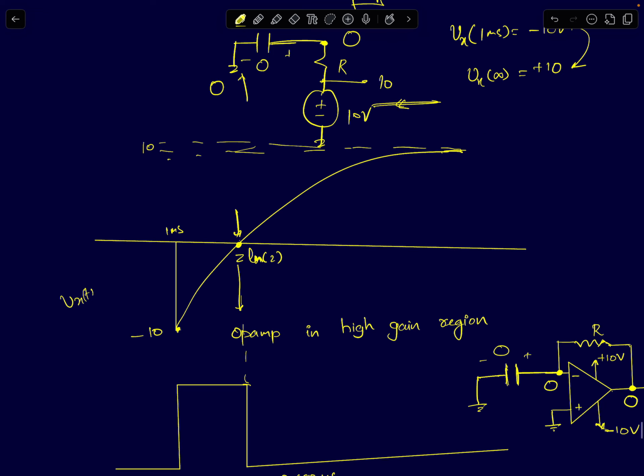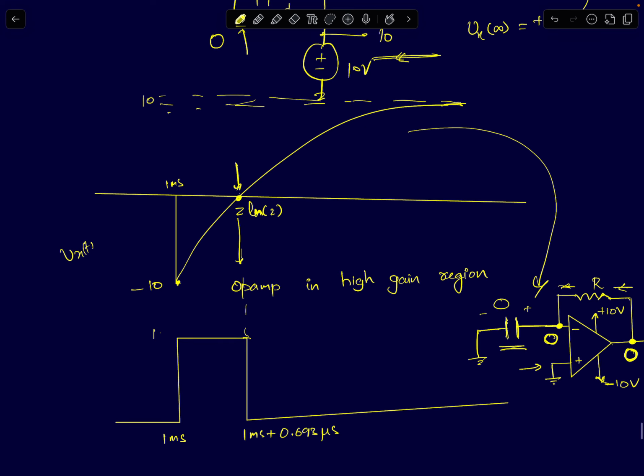So the circuit will reduce to something like this. Your capacitor has 0 volts, 0 charge across it, Vx has come to 0 volts, V plus is at 0 volts, Vd is 0. The stable operating point for this circuit is when V0 also comes to 0. If V0 comes to 0, there will be no current in the resistor, and that's it. The voltages and currents in the circuit will no longer change, and a steady state has been achieved.